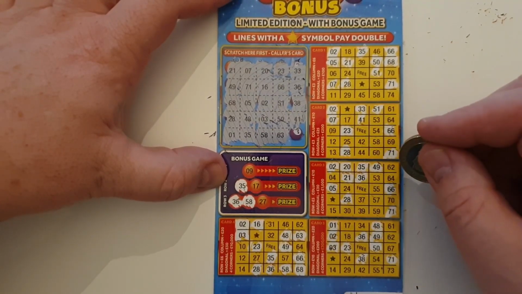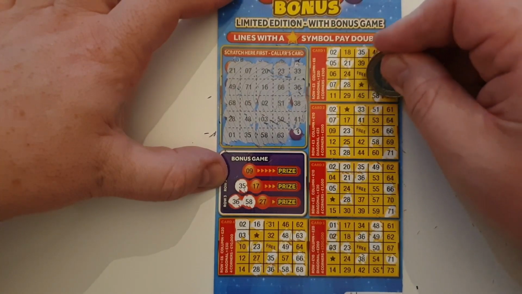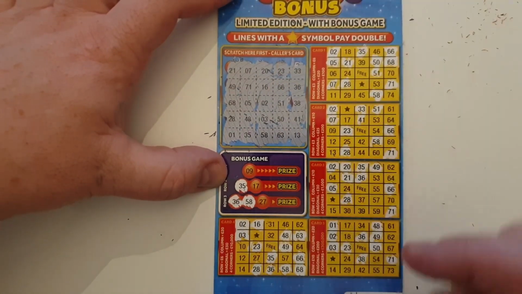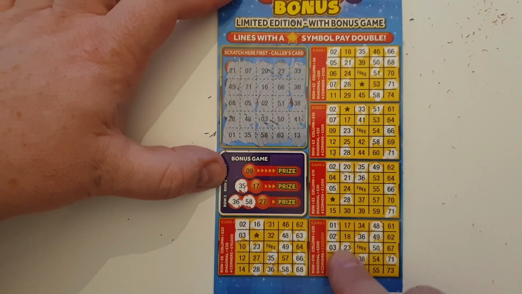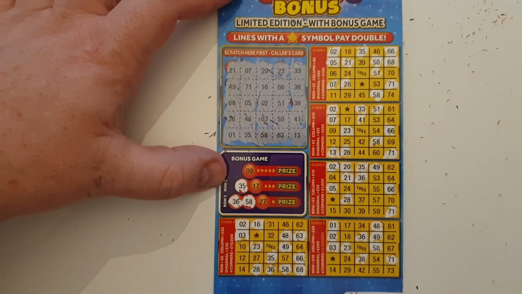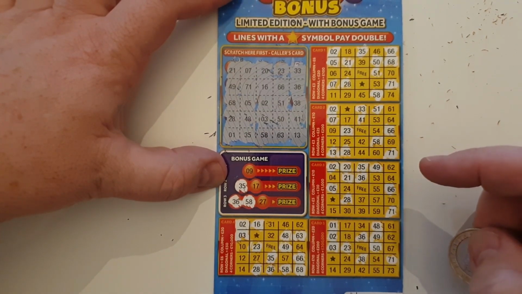58 and 63. And here's the kiddie for the win. Lucky 13 again. Will it be lucky? 13, there's a corner one. Right, let's have a quick check. So, no corners, no diagonals. Nothing there, nothing there, nothing there. And nothing there.